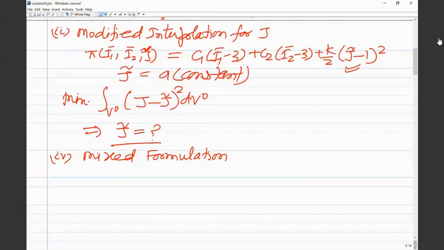So I won't be asking you to do the expansion of that. That is used as it is, but what we are trying to do here is to eliminate the volumetric locking. We are using a modified interpolation, and I am saying that for the 8-noded brick element you use J tilde as a constant. And we find that J tilde by minimizing the difference between the actual J and this J tilde, and from there we get this J tilde. For this case, it will turn out to be just the mean value of J over the element. Okay. Yeah.